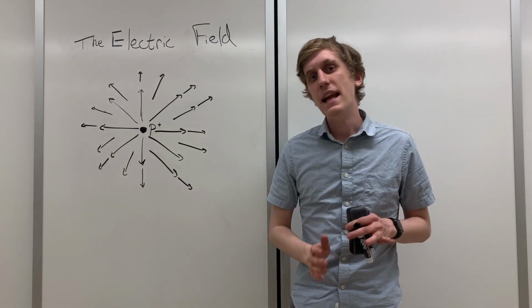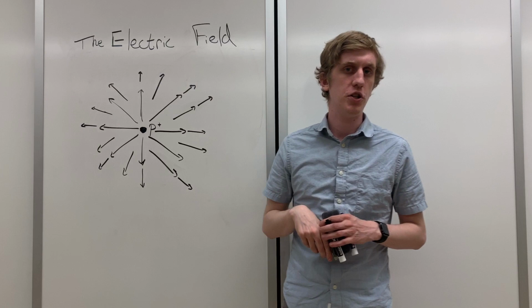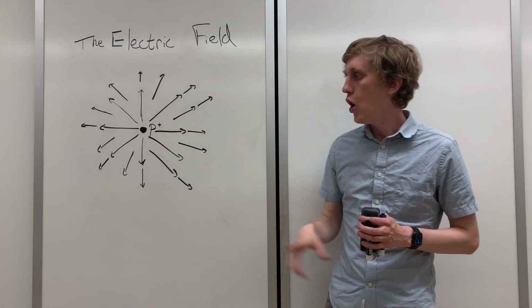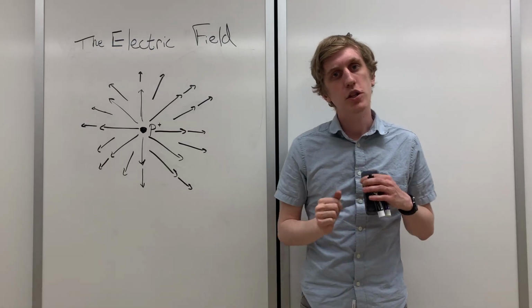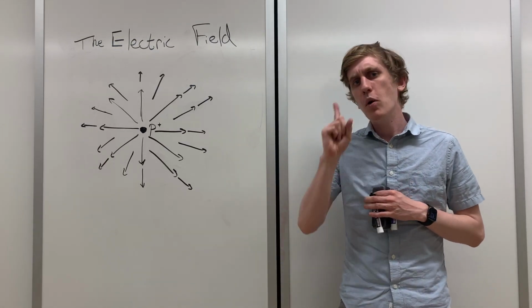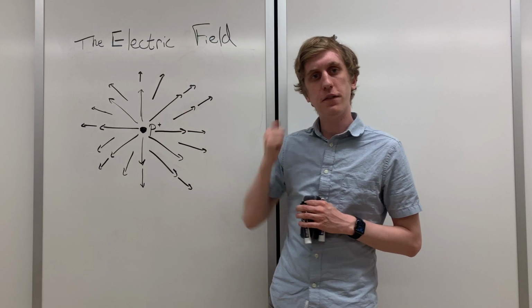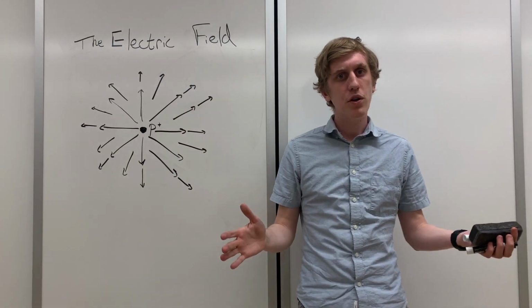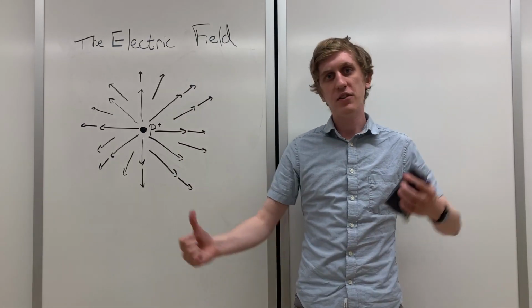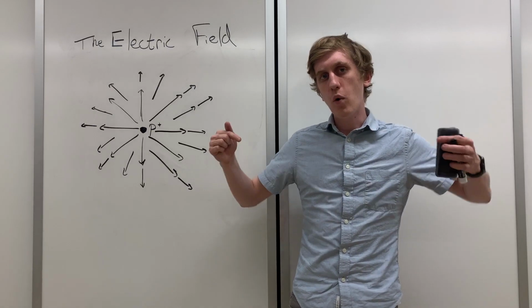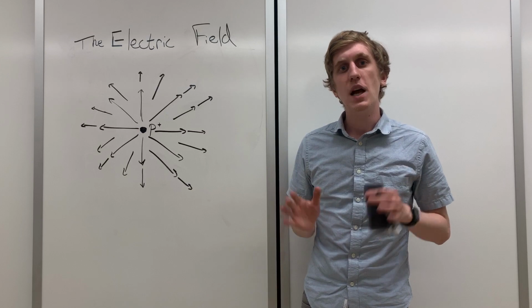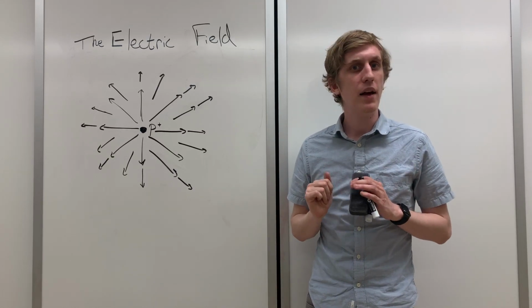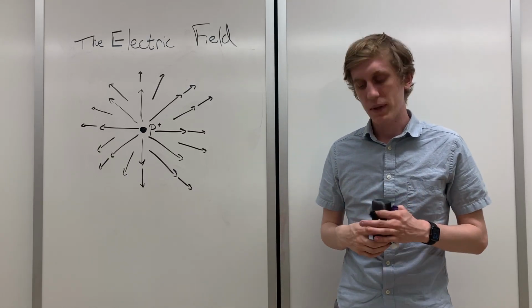What would happen if we put a negative charge in this electric field? Well, we know that a negative charge will be attracted to the positive charge. But wait, you say, the electric field arrows are pointing out. So how can we go from an electric field that's pointing out to a force that's pointing in? The answer comes by thinking carefully about how the electric field and force are related.